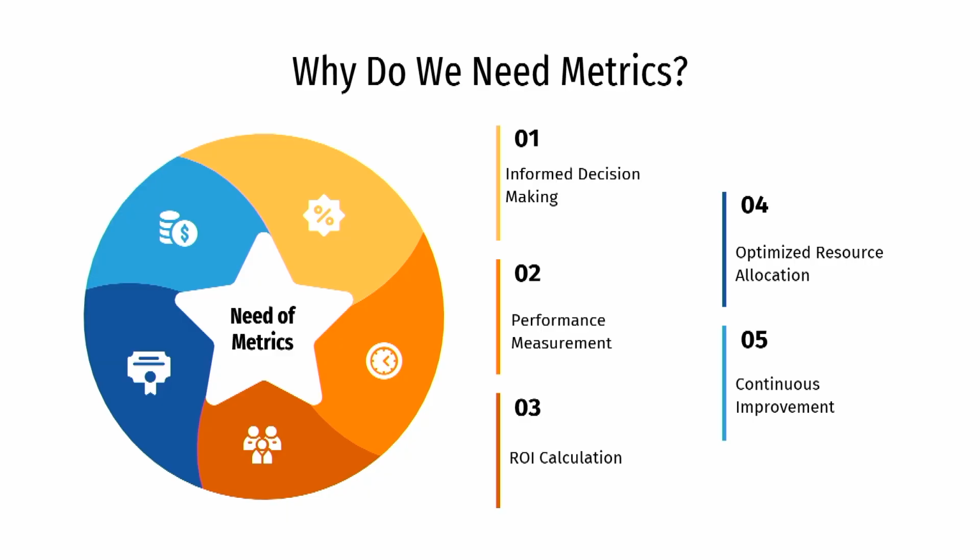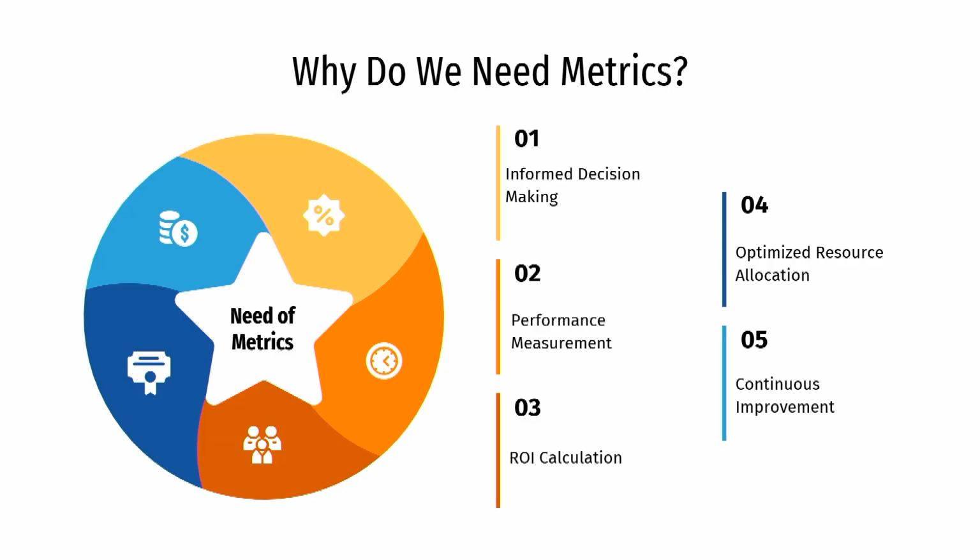We need metrics to take informed decisions. Metrics help extensively in the informed decision making process. If we have data in place, if we have the defined variable in place, then in that case it is easier for us to understand these variables and relate these variables to the antecedents. Let us say my market share is decreasing. So, I have to find out which particular variable is resulting in the decrease in market share. So, I can find out the antecedent.